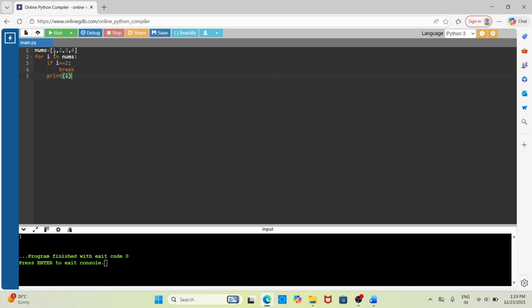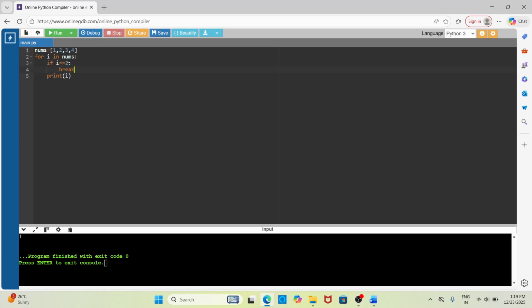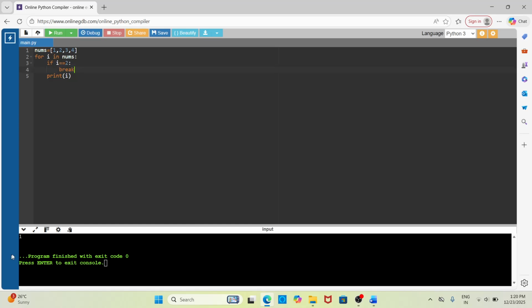In the first iteration i is equal to 1, it goes to the if condition, and i is equal to 1, not 2. If i is equal to 2, it breaks. That's why it directly prints i, which is 1. In the second iteration i is equal to 2, it checks the condition, if i is equal to 2, break, it breaks.